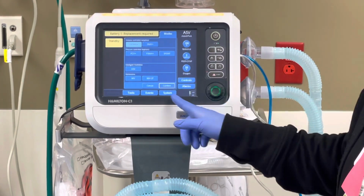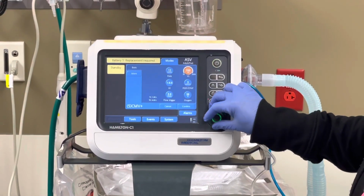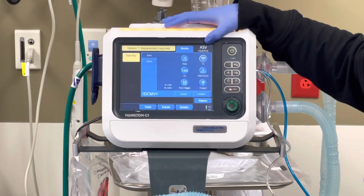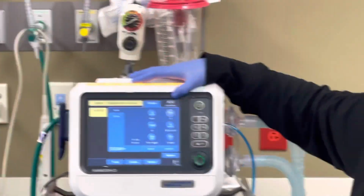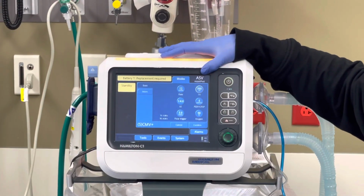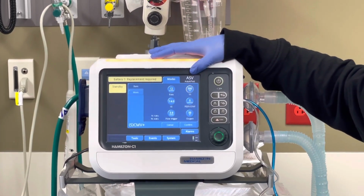So for instance, I'm gonna confirm that one, I'm gonna leave it on a rate of 12, go down to 500. All right, so what I would normally do is I'm gonna do an ideal body weight. I'm gonna determine off of their height what my range for my tidal volume is going to be. So we're gonna say that 500 was correct, so we're gonna go with 500.